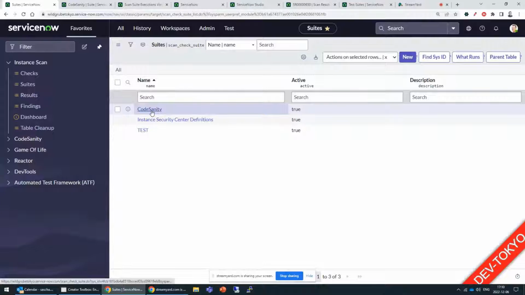So what I thought we could do is take all that knowledge from the community, my own ideas, things that I see going wrong at clients I'm working for, and put that into a scan suite that explicitly looks at code quality. And this is where the CodeSanity suite is coming from. So in a nutshell, Instant Scan is a platform capability. It comes with a number of checks, but they are security configuration related. So anything else you want to look at, like code or maybe even data consistency, all sorts of things, you have to create your own checks in order to get there.